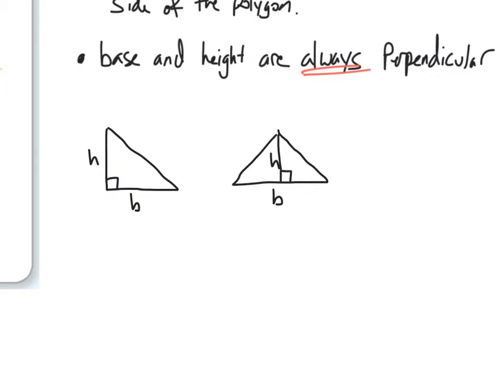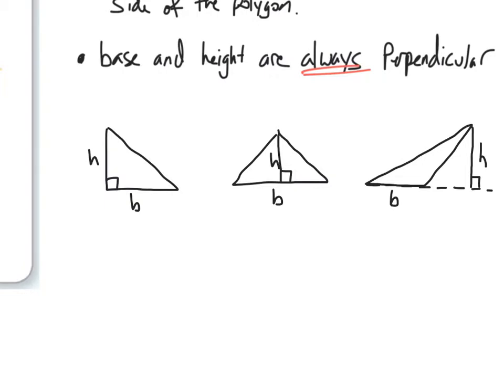Okay, and so that's that case where in the first example there, the height is a side of my triangle, but in the second example, the height is not a side of my triangle. Okay, and sometimes you might have an obtuse triangle. And maybe they say that this part here is my base. Well, if that's the case, then to get the height, I have to actually extend out this side so that I can figure out where it's going to be perpendicular for my height.